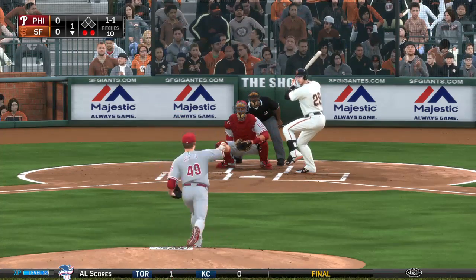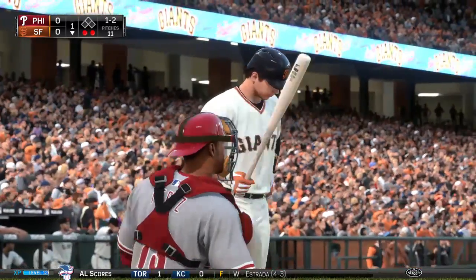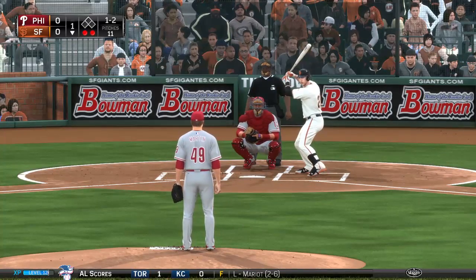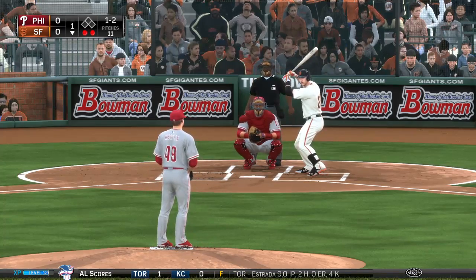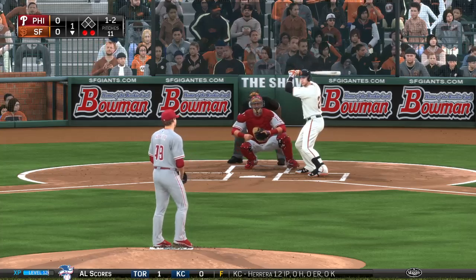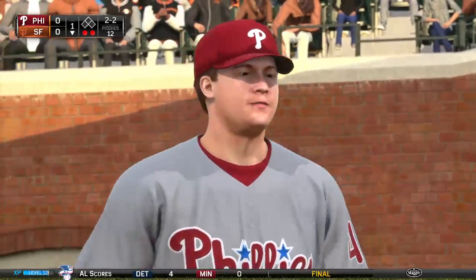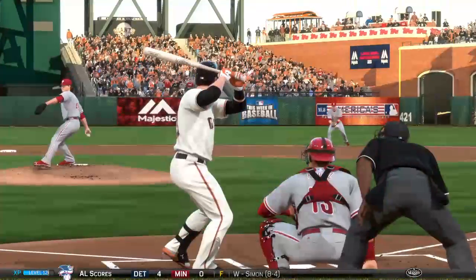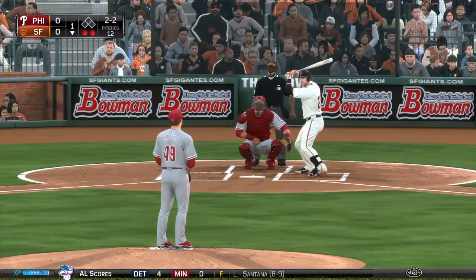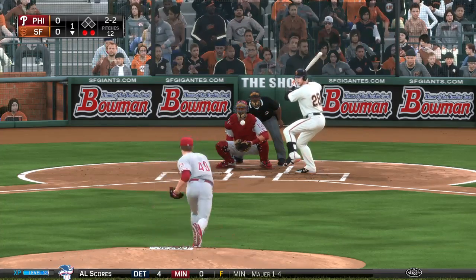Ready now on 1-1. That's on the corner to put him behind now. 1-2. Very patient here to start the at-bat. Maybe even a little too patient because now he's down 1-2. Yeah, and I don't think he's going to get anything better than that to hit. The 1-2. Now a fastball, but that's easy to lay off, and it's back to even at 2-2. Yeah, that's a good spot to miss against a guy like this. He loves that pitch up in the zone. Most power hitters do, so that's not a bad idea to give him one above the letters.